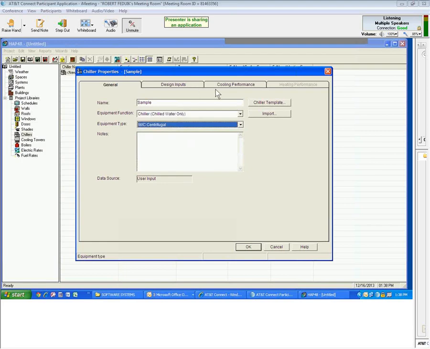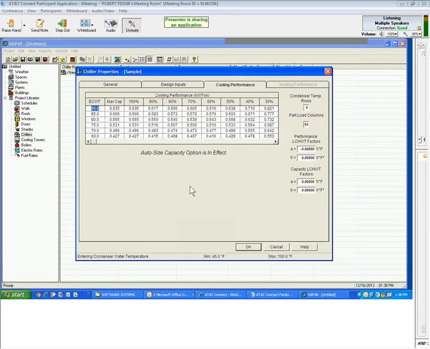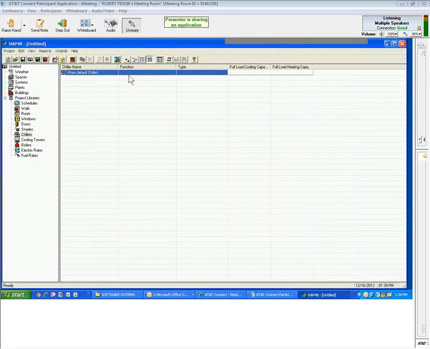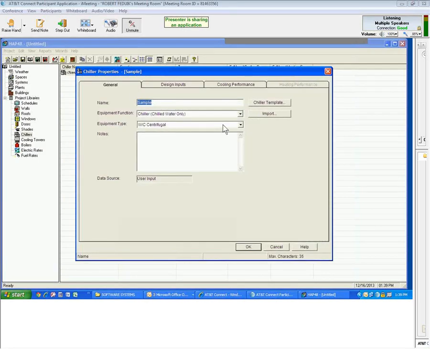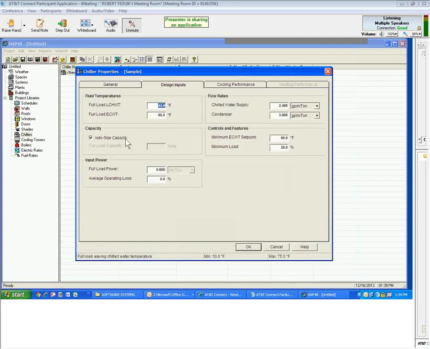And you can assign or have us default to all the full and part loads representative of that type of equipment. So if you want to model some York chiller or something and you have the data on it, you can type it in here and it'll be that actual chiller if you have all these part load points. If you don't have much on the chiller, for instance, if it was a water-cooled centrifugal, HAP will just say, all right, I'll auto-size it, and I'll default to a representative full load kW per ton.